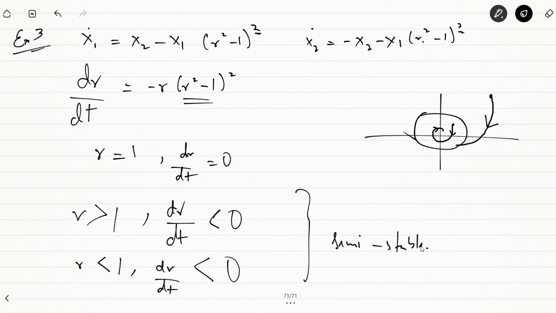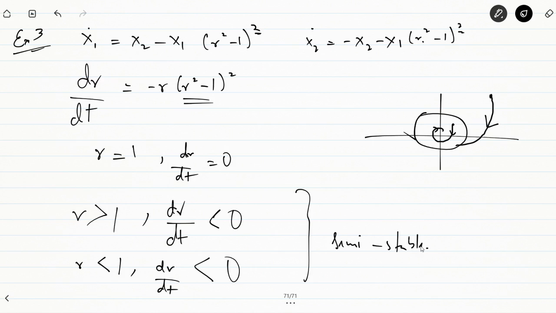Fine. So a phenomenon of limit cycle basically means you have an oscillatory response and your system will tend to remain in oscillatory behavior unless otherwise disturbed, unless your initial conditions are somewhat different. And now you have an example whether your limit cycle is a stable limit cycle, an unstable limit cycle, or a semi-stable limit cycle. For that, you need to understand the behavior of the trajectories that lie in the vicinity of this limit cycle, whether they are converging, diverging, or both converging as well as diverging from the limit cycle.